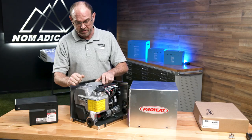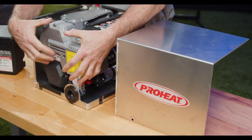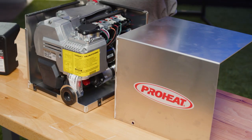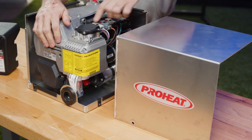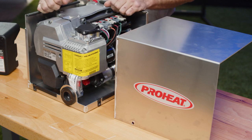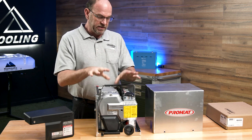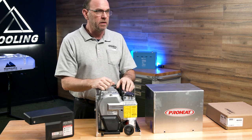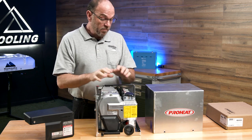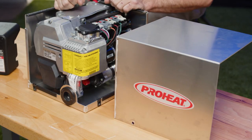On this heater, I can pull out four bolts and this entire head comes off. You can see the combustion tube inside — all the working mechanics are in your hand at that point. You do have to unhook four connectors right here, but that's simple and easy. You pull that out, pull the combustion tube out, wire brush it real quick, get some of the debris out — when diesel burns it will leave a little bit of debris internally, but that's it. Just an air filter and clean the fuel filter, and you're off and running.